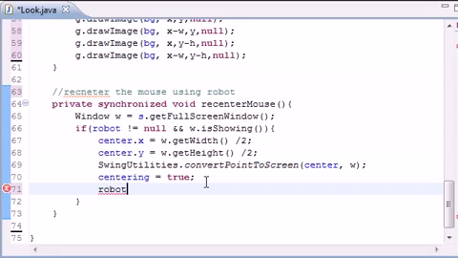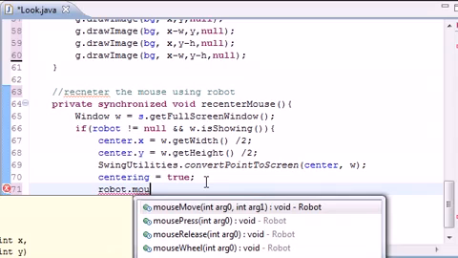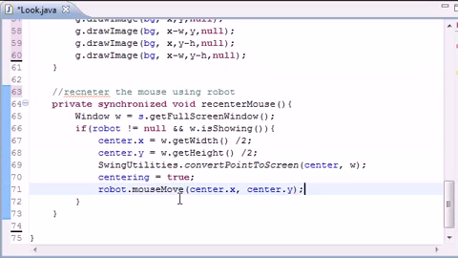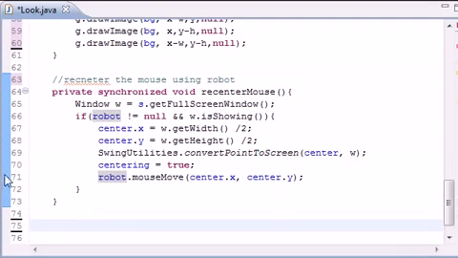So now with our robot, we're going to say, alright, we are too lazy to move the mouse ourselves, so we're going to put mouse move, you do it for us. Move it to the center of the screen, X position, and also the center of the screen, Y position. So now it's going to take our mouse and move it in the dead middle of the screen right here. So that's pretty much exactly what we wanted to do. And this is a way, aside from moving your mouse manually in the middle of the screen, we can get robots to do it for us. So if we can only get this robot to build the rest of our program for us, we would be in good shape. Well, we can't, so we're going to go ahead and continue in making it ourselves.